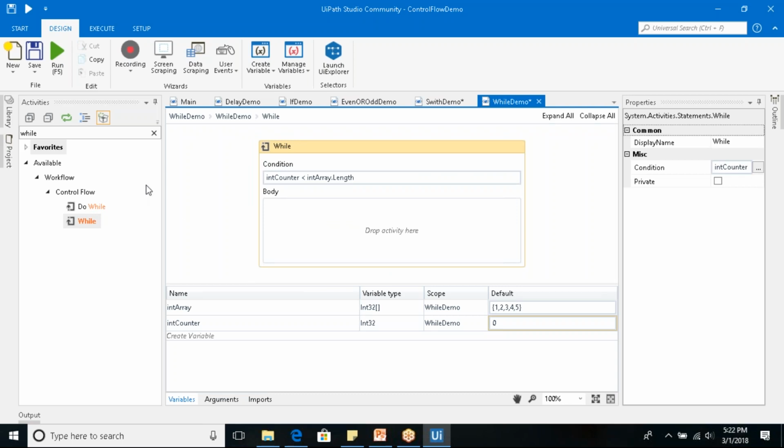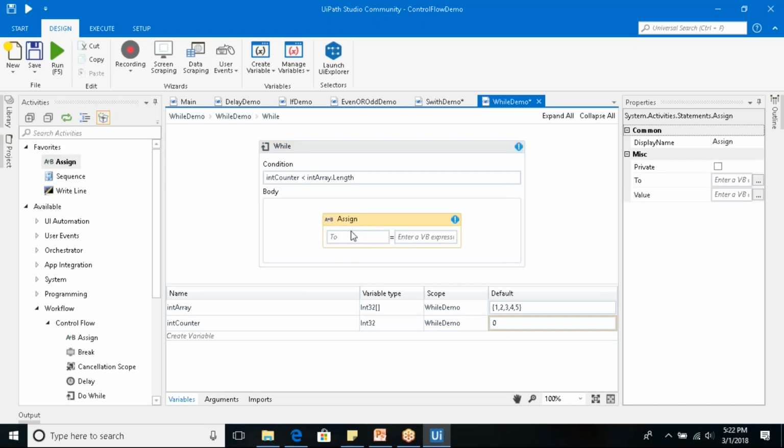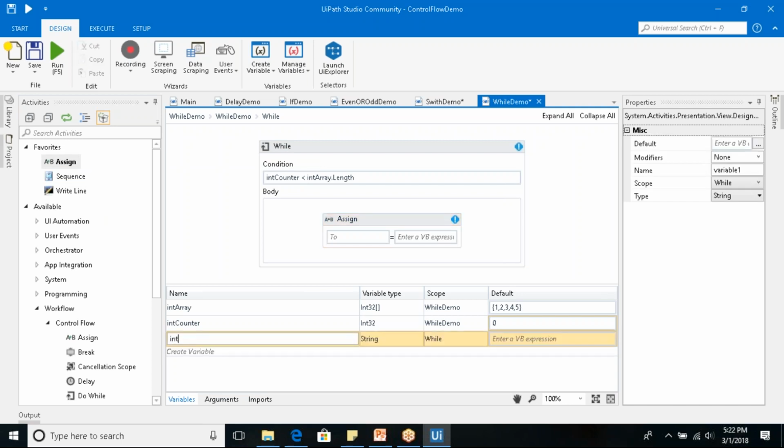Understand, it's a very simple condition I'm writing. Now an assign activity. I'm declaring one more variable, int sum, which should be an integer.